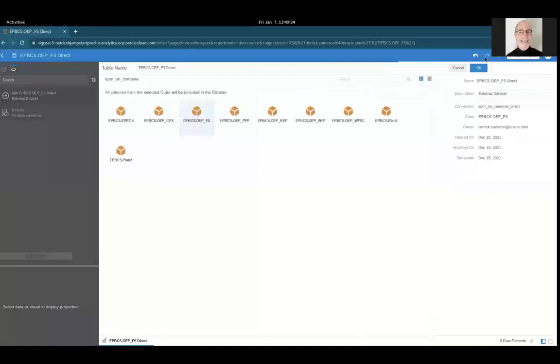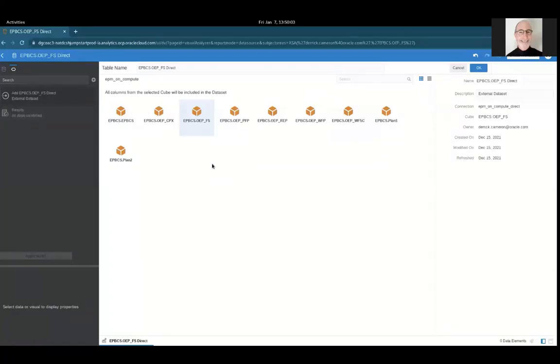When I click edit definition, you'll see the different cubes. You'll recognize these as the ones that we looked at in EPM. The important thing to note here is that you can't edit these like you would a relational table. You can't change the definitions. You can't profile the data. And so you bring it in as is. And there might be a bunch of items on here that you may not wish to see, like multilingual, multi-language columns, but you can't change that.